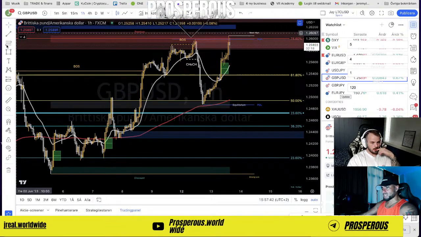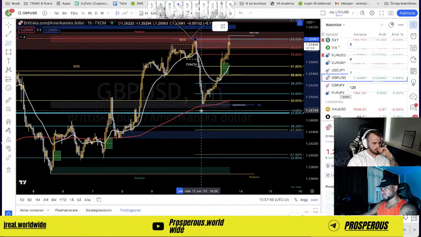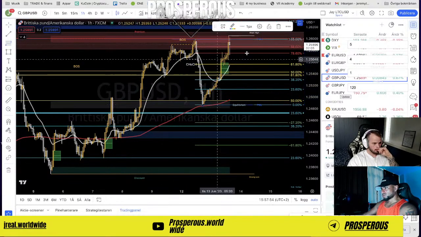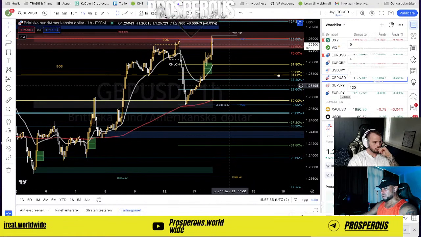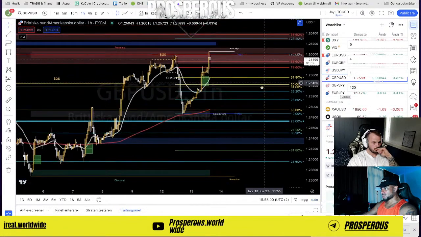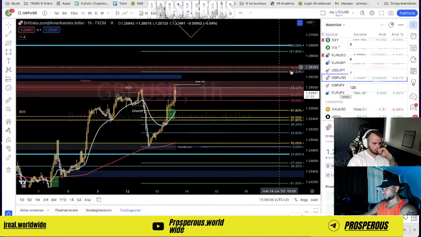All right. So good news for our GBP USD, it broke that high. I think so. The target for me is of course the fib extension. So GBP USD, I'm not so sure about the entry, but the first target at least, or the first main target, would be the 127.2 extension here. Yeah, definitely see this as TP.